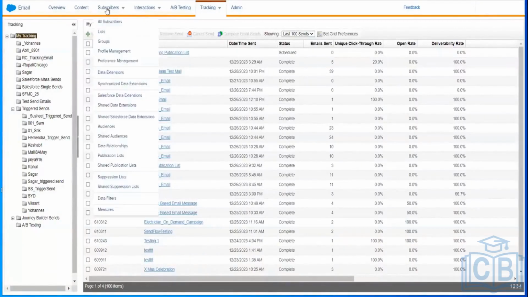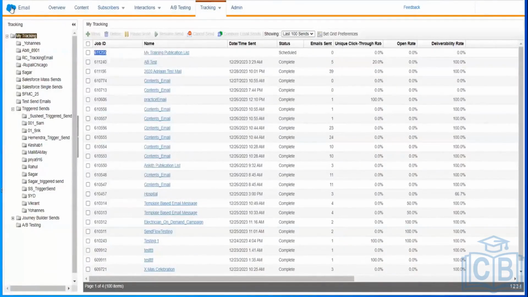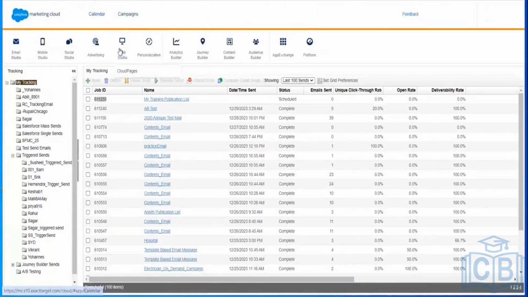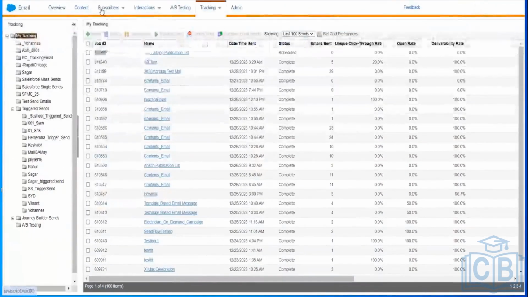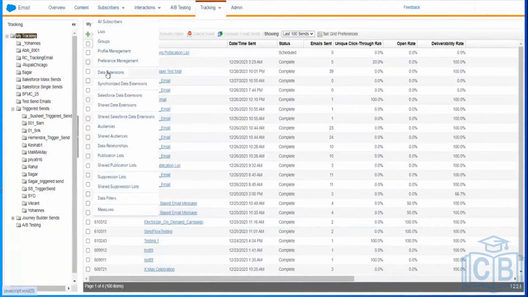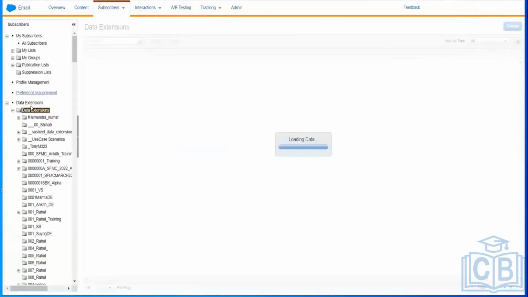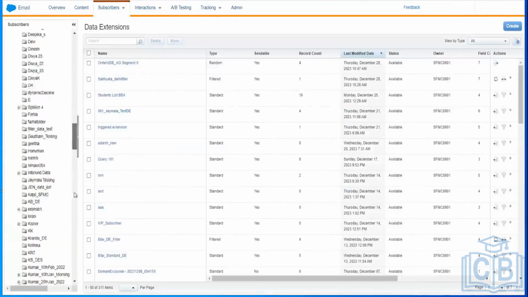One thing, you want to go to data extension, the subscriber data extension. Now come to send log data.